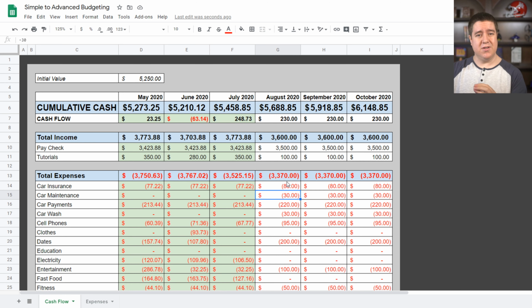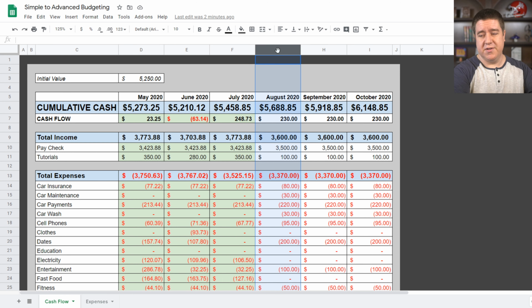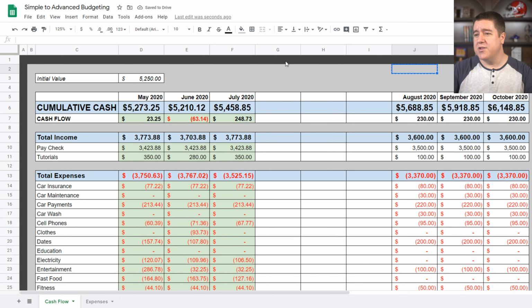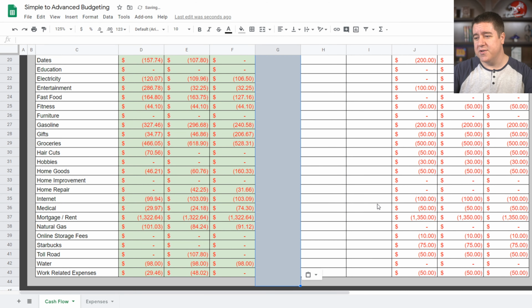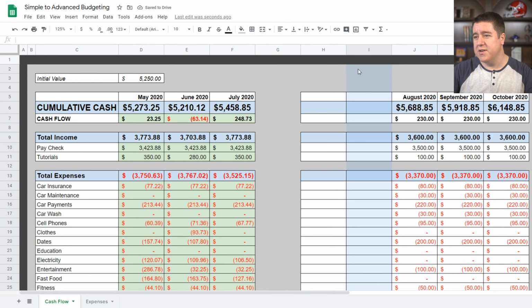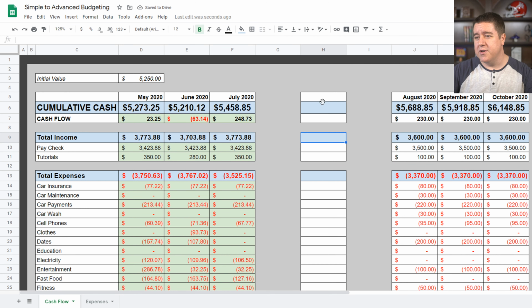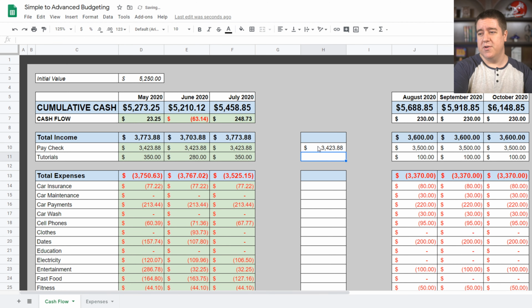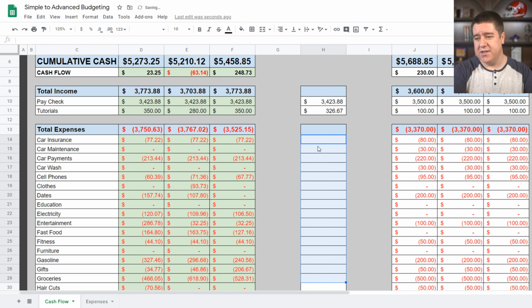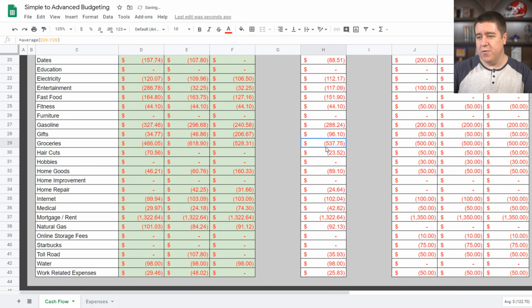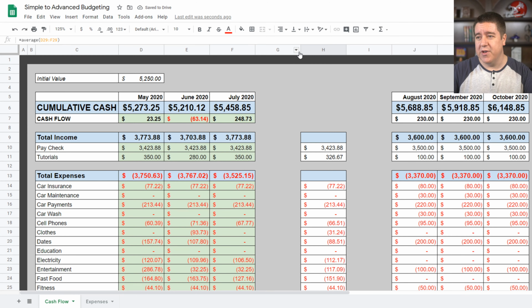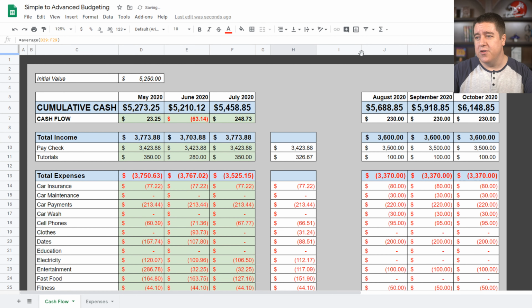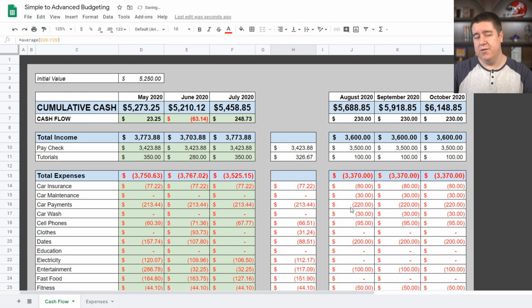So how can we adjust our budget for the future? Well, what I like to do is add a couple of columns here. So I'm going to add 3 columns here, and just to make it easier on the eyes, I normally don't do this for myself, but for the video here, we'll make it easy on the eyes. We will take an average of those 3 numbers there. We'll paste that down all the way across, and this way we can see what our average numbers have been for the past 3 months. And that way we can then use our forecast to compare, okay?